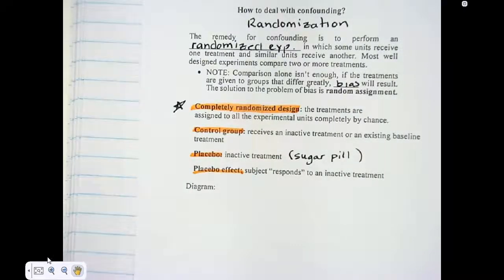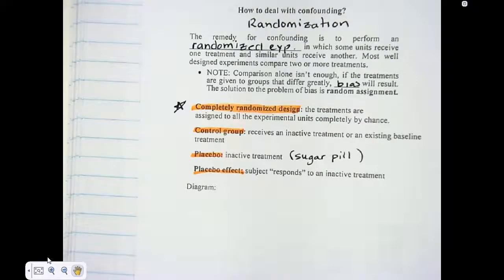An example of the placebo effect is, if anybody watches the show Mythbusters, they had 2 rooms of people eating Chinese food. MSG makes some people sick. Well, in one room, the Chinese food had no MSG. In the other room, it did. There were people in the room eating the Chinese food, assuming the MSG was there, who said the MSG was making them sick. So in their head, they thought it would, and that would be an example of the placebo effect. There was inactive treatment or no treatment at all in that case.